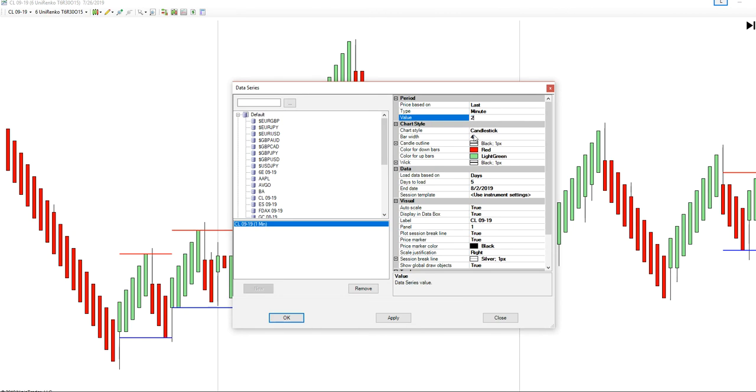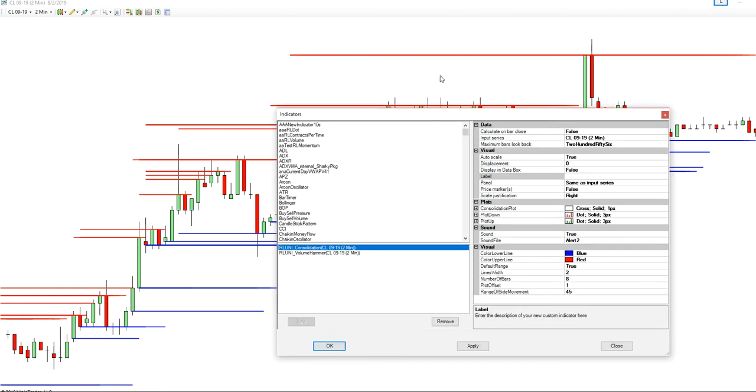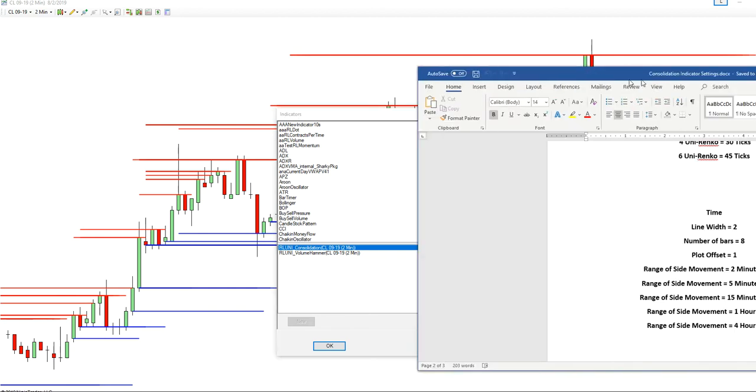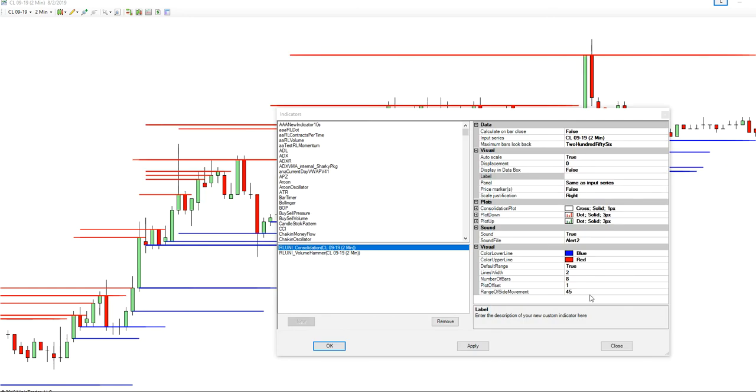Now the first thing we're going to do is go to a 2-minute. And then let's drop. Now the days to load is at 5. Let's go to 10 days to load on a 2-minute chart. Now this is crude. It's pretty volatile. About equally as volatile as gold, the NASDAQ, the Dow. All of these things are about the same, I think, in volatility. Now you can see we have to recalibrate the channel. Now, we know on a 2-minute, because we've already done the calculation, that a 2-minute requires an 8 ticks of sideways movement.